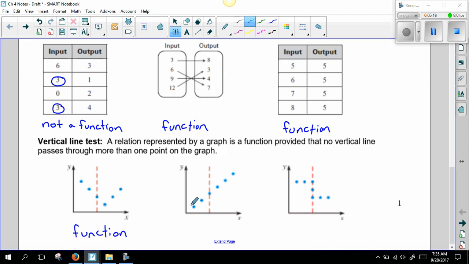This one as well, I could draw a vertical line anywhere on the graph and not cross the graph more than once. Therefore, it is a function because there are no repeated x values. Now on this relation, I see that a vertical line is drawn through 3 separate points in this relation. Therefore, this one is not a function. So we can see that although we don't know what those x values are, we can see that those are repeated x's. So by drawing the vertical line, using the vertical line test, we've determined it is not a function.